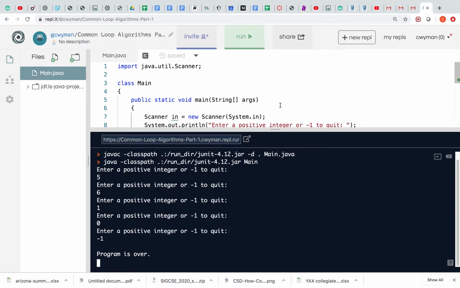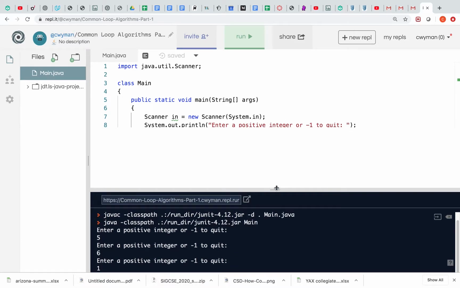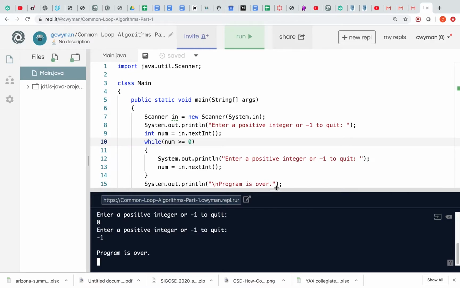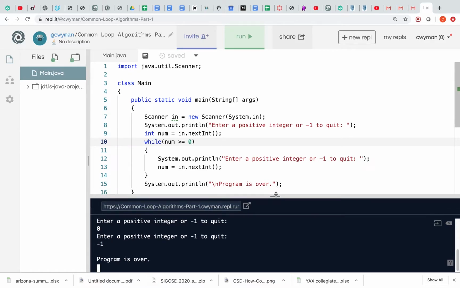It is very common that you want to sum the values that the user enters, and perhaps that you want to average the values that the user enters. So we need two additional variables in which to do that. If you are averaging, you need both the sum of the total values and the count of the total values. How many are there? If I want to figure out an average quiz score, I have to know the sum of all the quiz scores and how many quizzes there were.